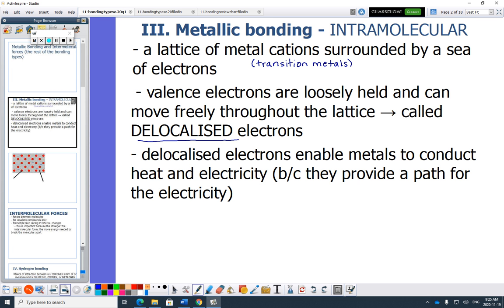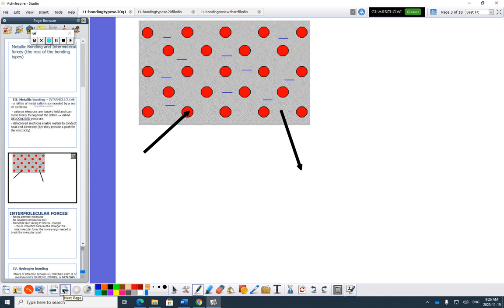So copper can be used to make wire because it will conduct electricity in the solid form. You might even have copper pots in your house, so it'll conduct heat, all because the electrons can move around. So the next slide has a picture, and it tries to show this in an unfortunate 2D way. We call this a sea of electrons. So the red circles are meant to represent the metal nucleus.